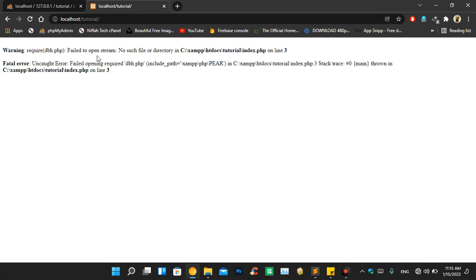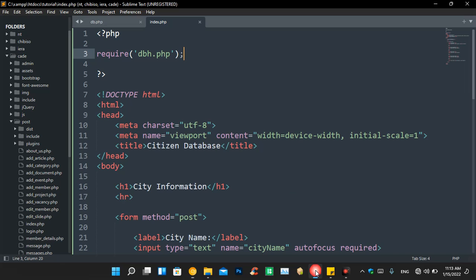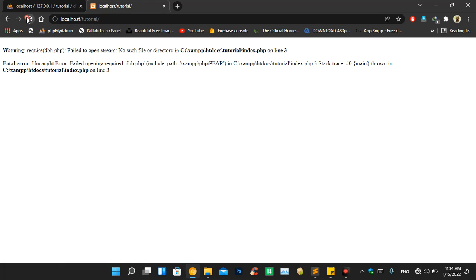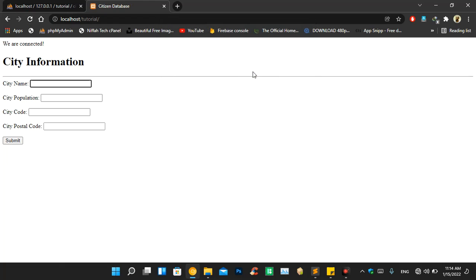Because the file is required so that it proceeds with the other information. As you can see, the dbh file is not there. If I put db, the db file is available. So if I refresh here, it's going to show we are connected, right?